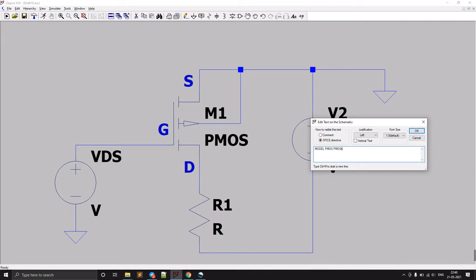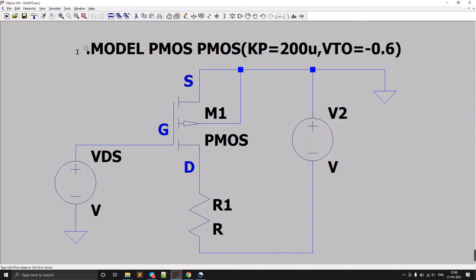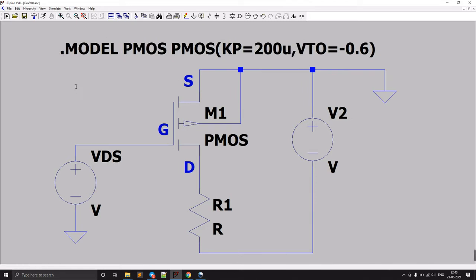That is the KP, so KP equals 200u, and another thing is the VTO, that is the cutoff or the initial threshold voltage for this PMOS. Below that voltage this PMOS is in the cutoff region, so this VTO is minus 0.6 volt. We need to have this directive here, SPICE directive.